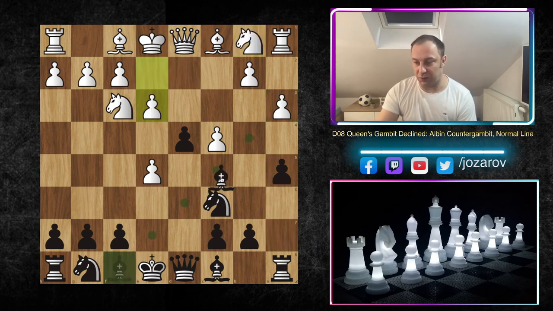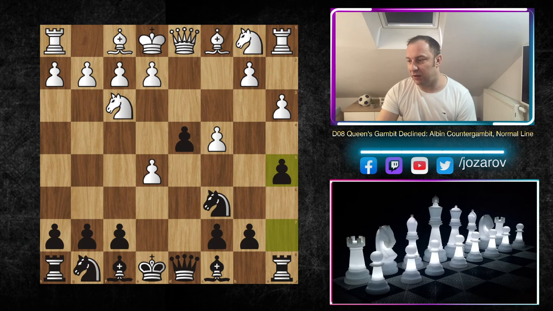Again, I'm pointing out bishop to c5. After e takes d4, we should take out with the bishop. Bishop to d4 would be the main line. But okay, let's see now different opportunities.